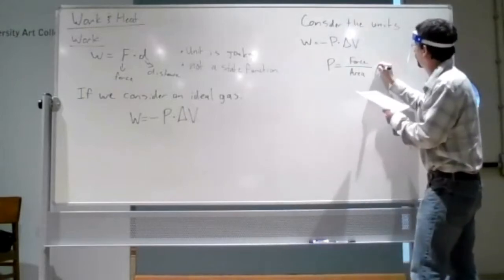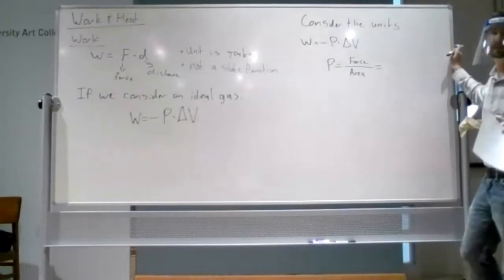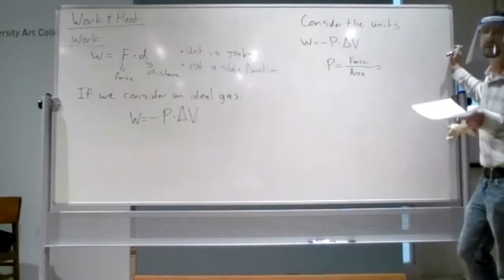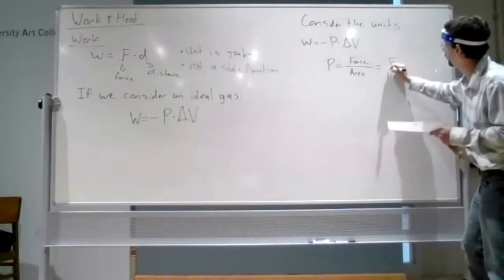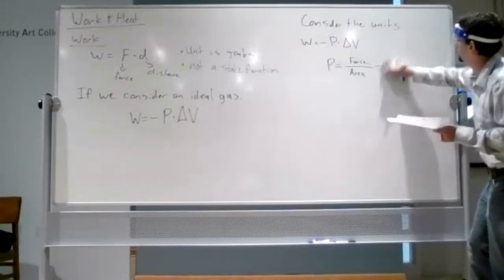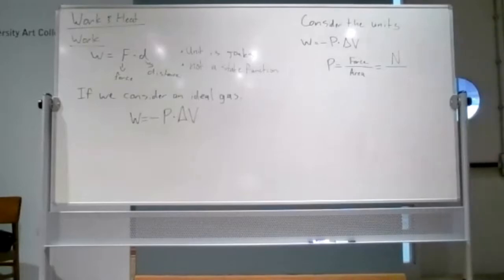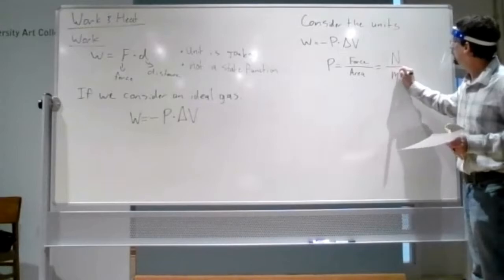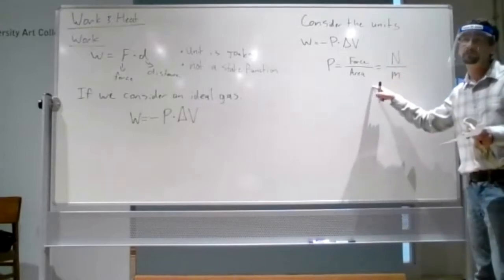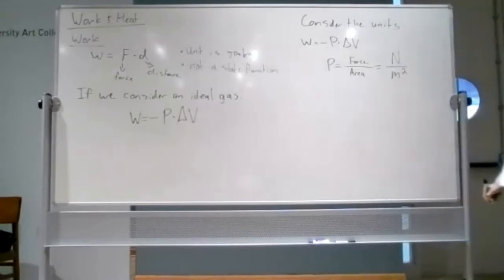What are we going to report our force in? Yeah, we usually do newtons. For now, let's just keep it as F for force. Or actually, no, I lied. We'll do newtons. Let's keep newtons. We're talking about units. And what about an area? If we had to keep SI units, what would that be? Yep, meters. If it's an area, not cubed, that'd be a volume. Yep, squared. Okay, now let's plug this into here.